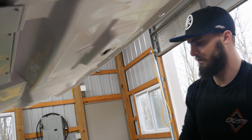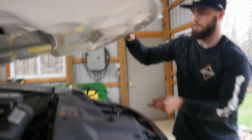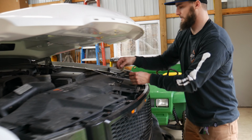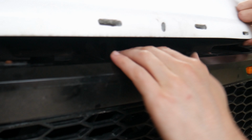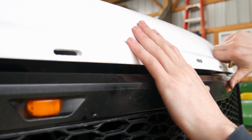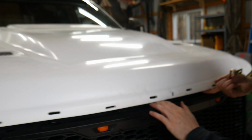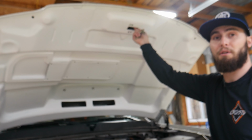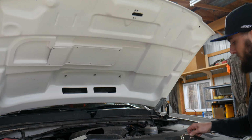Okay. So I'm gonna go ahead and test fit this. This is hitting right in there, and that's why we're not getting our full seal. When I push it in, it then fits, and now we get our nice clean line. So we need to take a file or something and just clear that out so that we can actually get it all to latch appropriately.